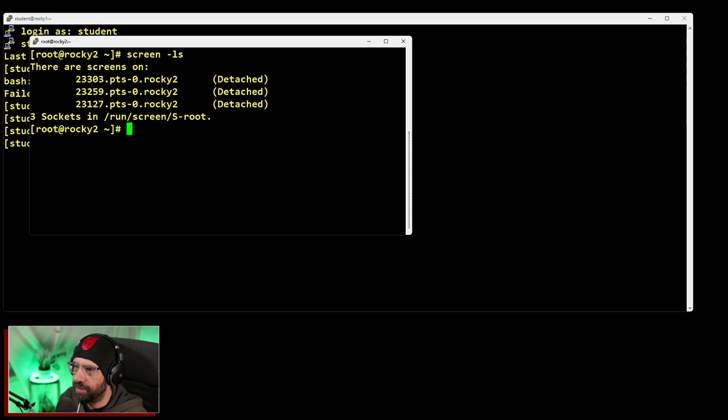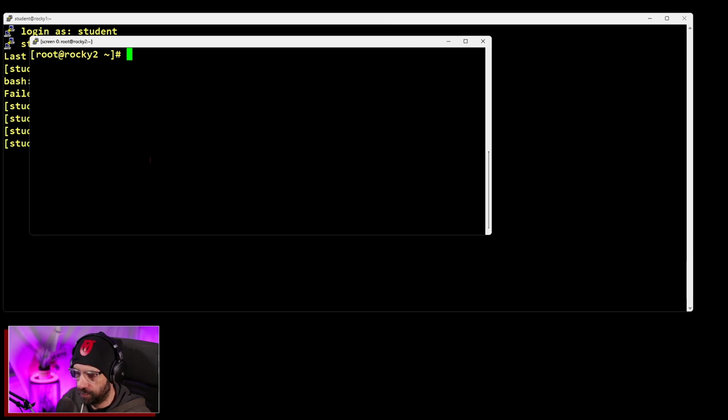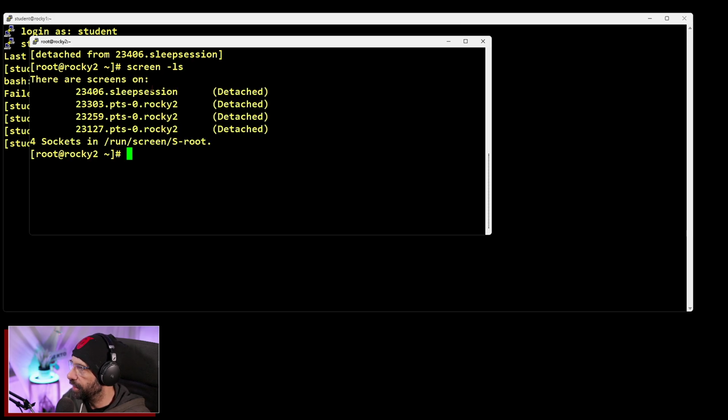Just a couple of last tips. Let me pull my notes here. You can give the sessions names, which is nice. You can do screen, for example, minus S, and let's call it something like a sleep session, and you build a new one. So this is going to sleep, I wish, for 5 hours. I wish. So it's sleeping. Control A, Control D. D, it's detach.